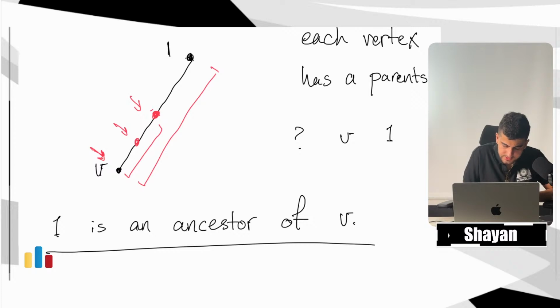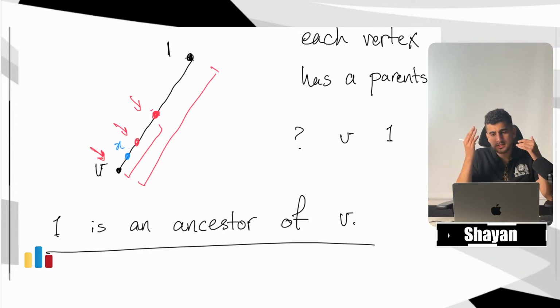When you reach a vertex X such that if you ask X and V, V itself will be returned, it means that X is the parent of V. So we will keep doing this until we get V itself, and it means that the previous vertex was the parent of V, and this way we are going to find the parent of vertex V, and that can help us find the parents of all the vertices.